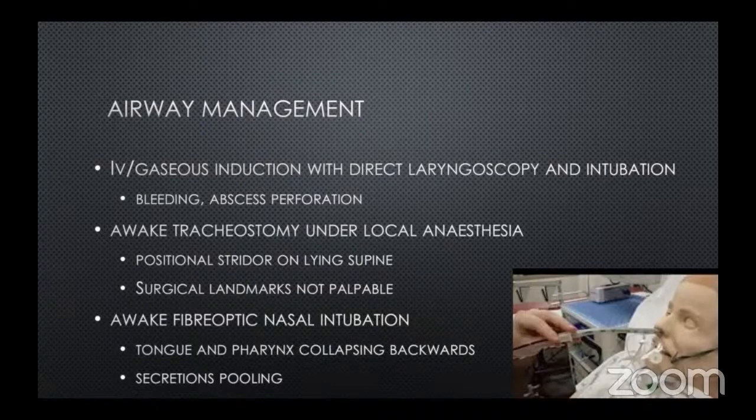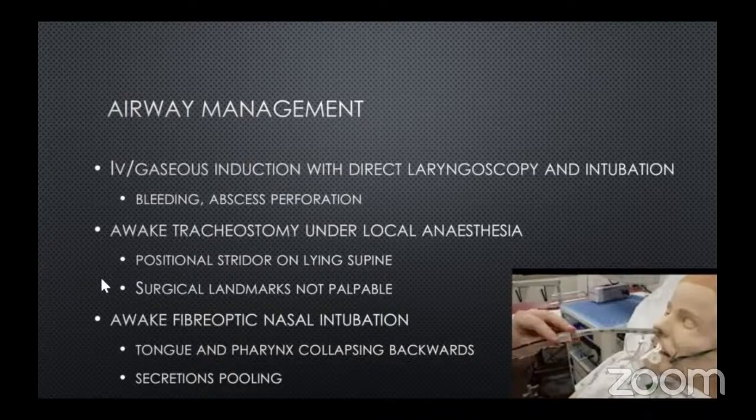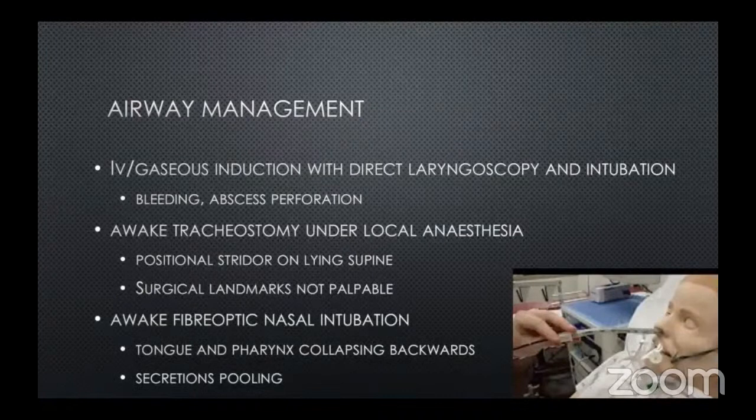Awake tracheostomy under local anesthesia has been traditionally used as well when the airway was found to be quite difficult. Positional stridor on lying supine can be an issue, and also surgical landmarks can be very difficult to palpate when the anatomy is distorted by the infection process. More recently, awake fiber optic nasal intubation or oral intubation has been used.